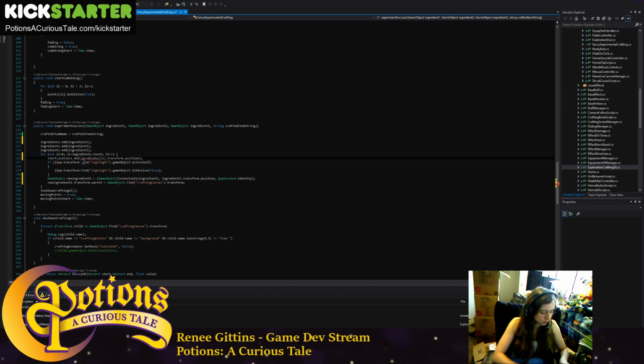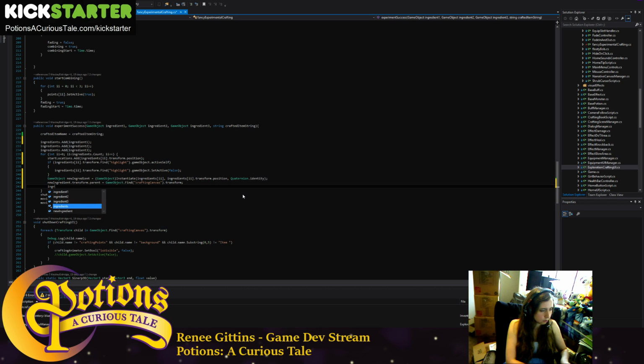Ingredients ii. We'll just replace these guys. And then we'll have new ingredients, which will be instantiated from the ingredients position, and the new ingredients parent will be separate. And then as the last thing, we'll say ingredients ii equals new ingredient. So that should replace all of them.